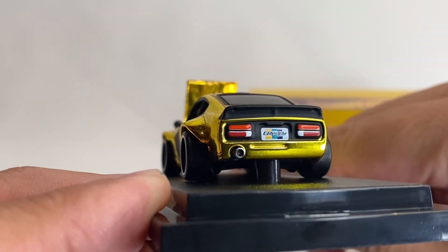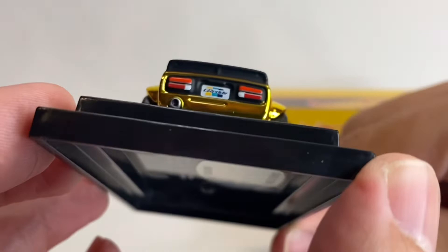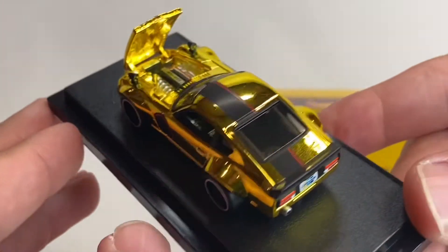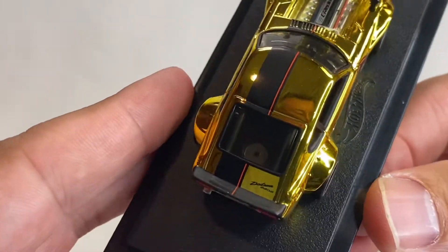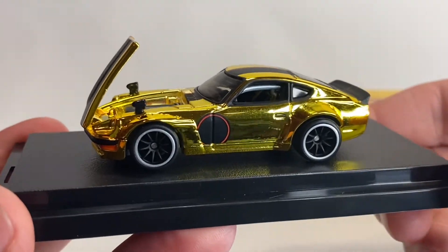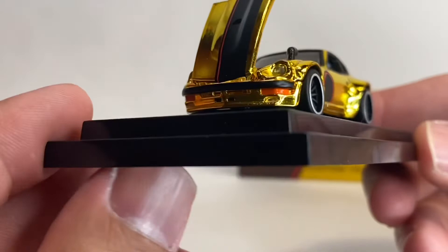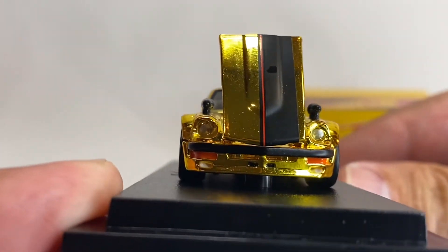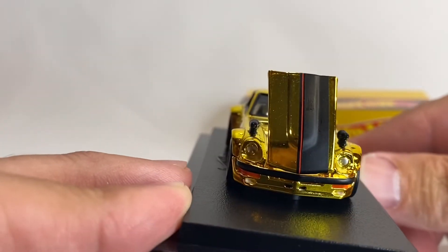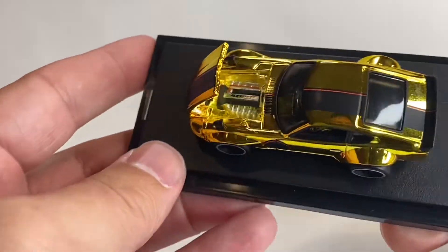The tailpipe is painted with a drop of black to simulate a little bit of depth. The spoiler is in matte black, as is the stripe down the entire body. You've got '240' on the hatchback, trim around the windows, and a roll cage in there — looks like multiple colors on the interior. The hood is really well done — that line splits the hood in half. You've got mirrors on the fenders too.